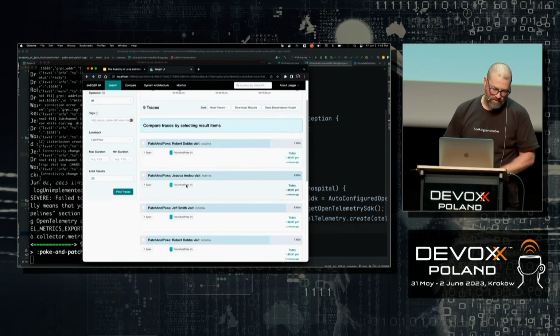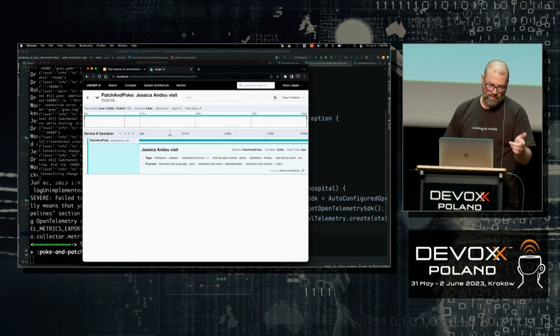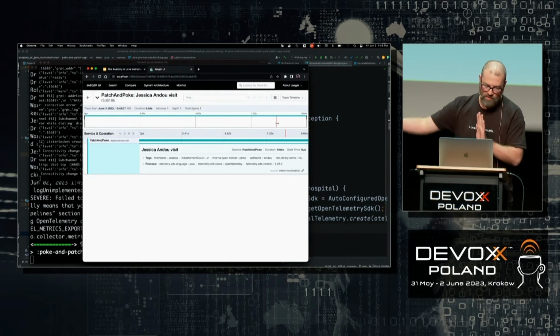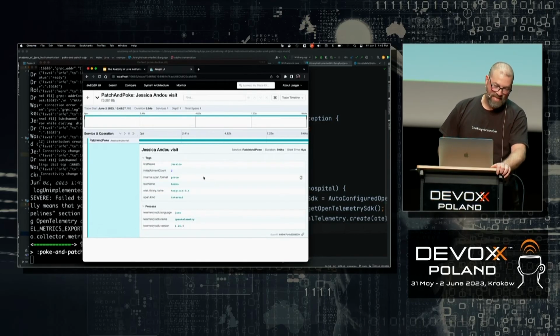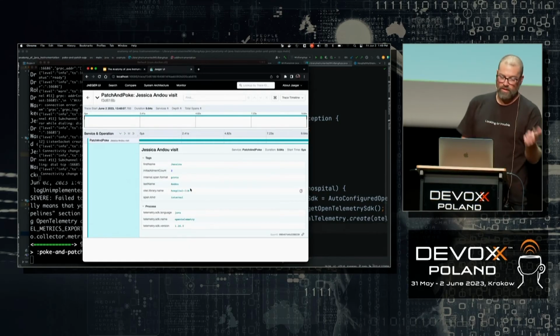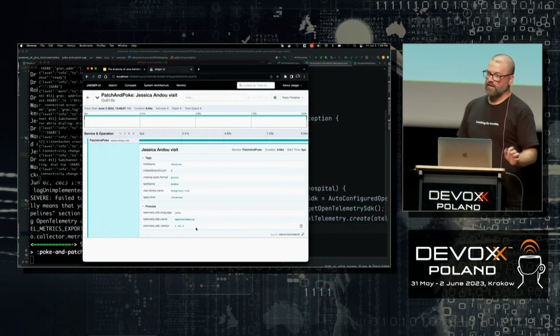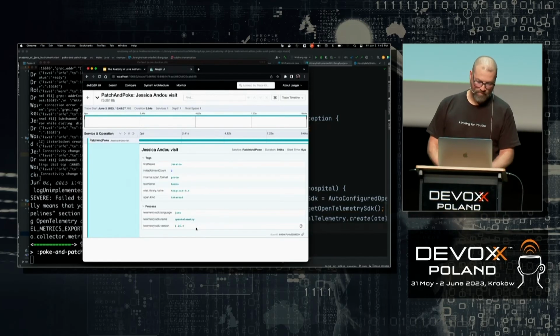Let's go over here to the next patient. Similar thing. We can see exactly when they came in. We can see that their entire duration at the hospital was a whopping 9 seconds. Good for them. And then we can also see that they came in with 2 ailments. There's a little bit of metadata on this telemetry as well. It tells us where it came from, so the hospital lib, and it tells us what version of OpenTelemetry SDK we're using.